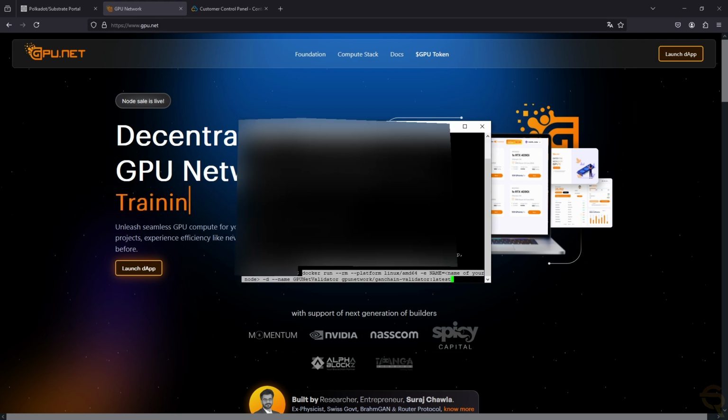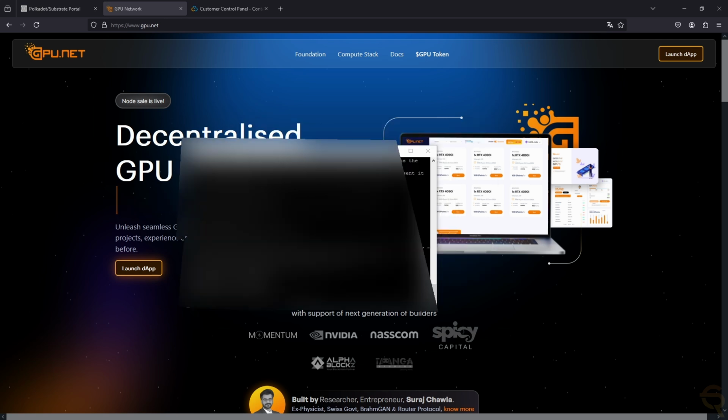And in here, we can change the name of our node, which is this, with the name of our choice. And we need to make sure that we get rid of these brackets as well. So that's what I'm going to do. And then you need to fill in the command to run it. And then once that's done, you need to run the following command with your container ID to see the logs.